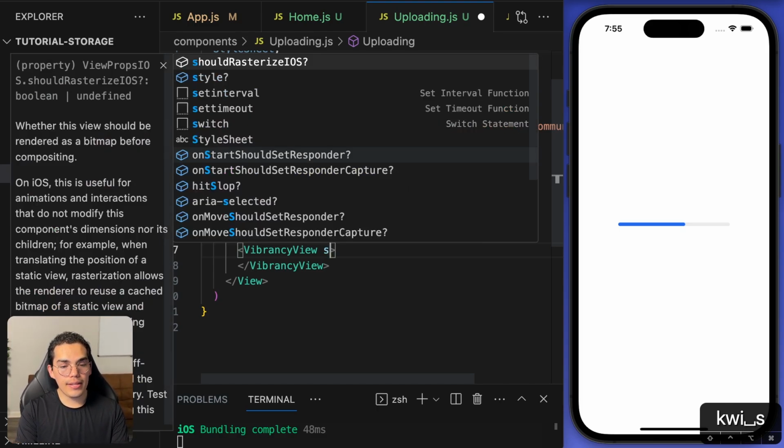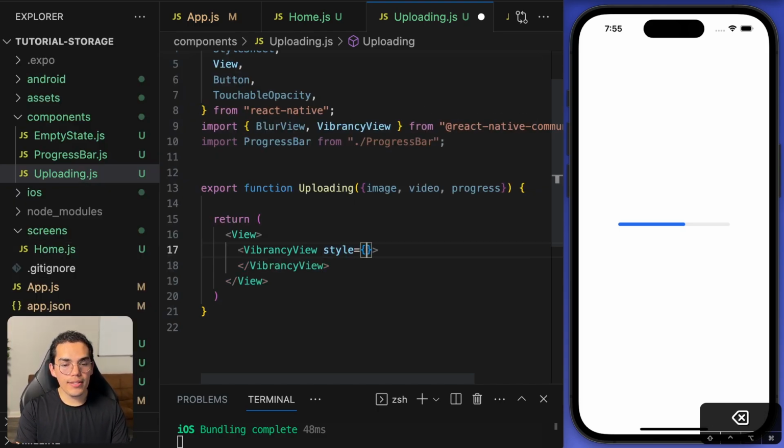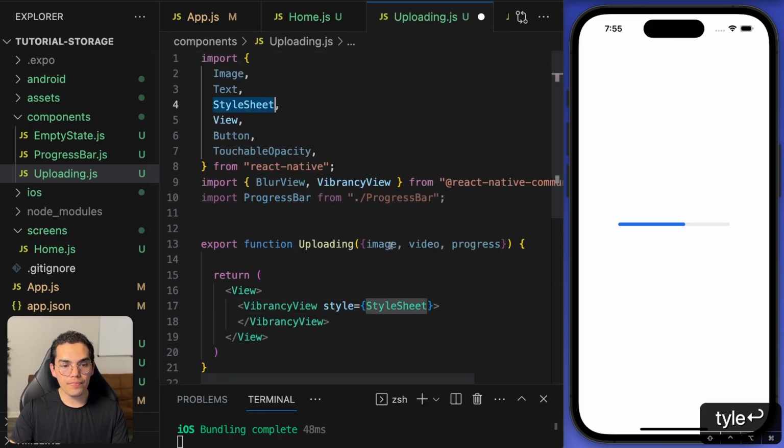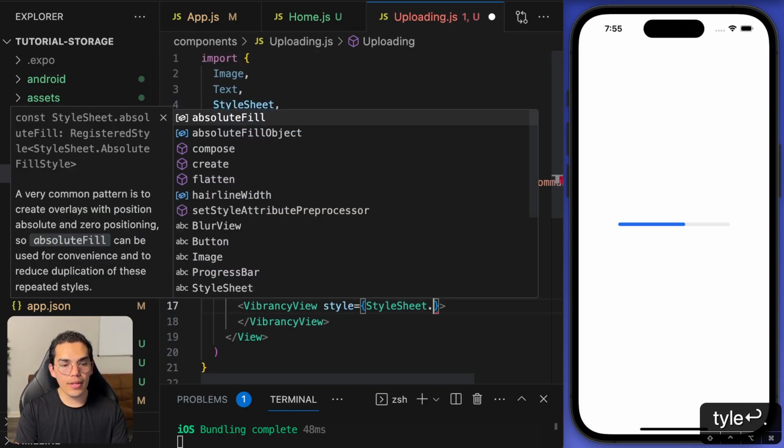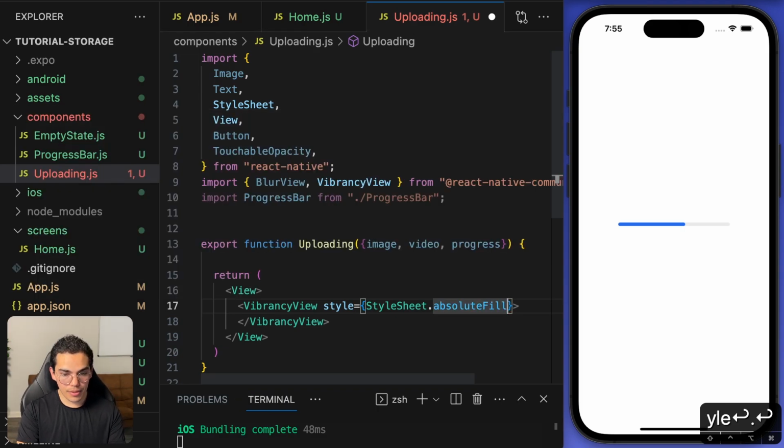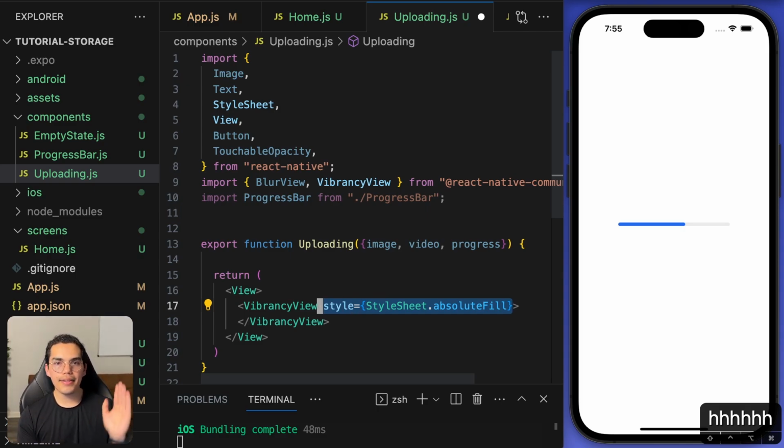So I'm gonna say style, and from StyleSheet of React Native, we can access this method called absoluteFill. This is going to fill the whole screen no matter what. This is like a shortcut for giving it a position absolute, and then width 100%, height 100%. This is like a shortcut that comes with StyleSheet from React Native.